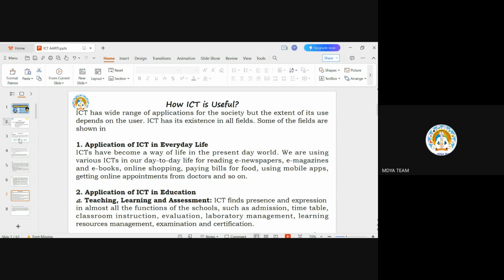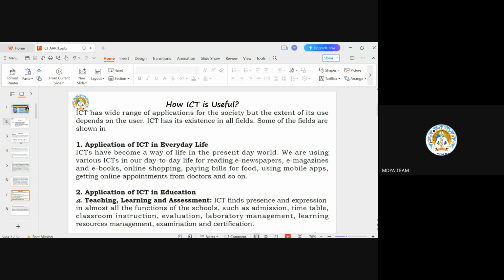Like, we belong to the yoga field, or we can take the example of doctors. He will use ICT according to his requirement. He will use computer technology according to his requirement. Like he wants to record the patient's records, he will record their reports and their data.